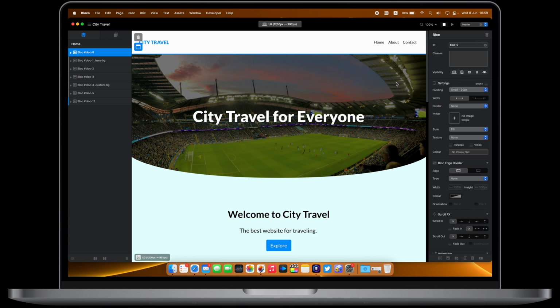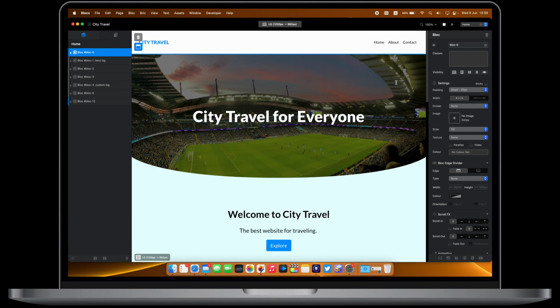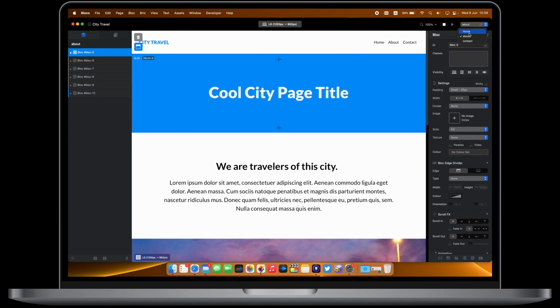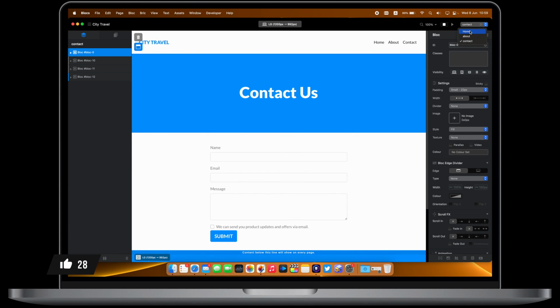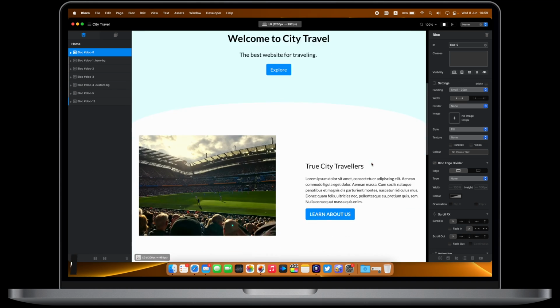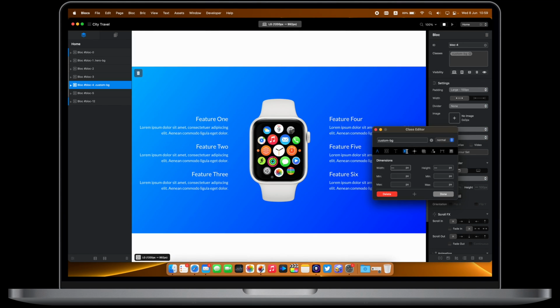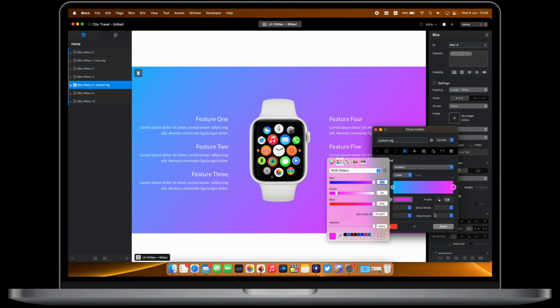So as you can see, everything we have done on iPad is exactly the same on the Mac version of Blocs as well. And this goes for custom classes, for images, for layout, for everything. And if you want, you can continue to edit your website. For example, let's edit this custom background we have set there. Maybe we can change one of the gradient colors to give it a different look.